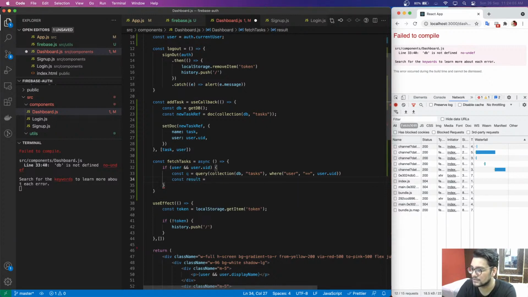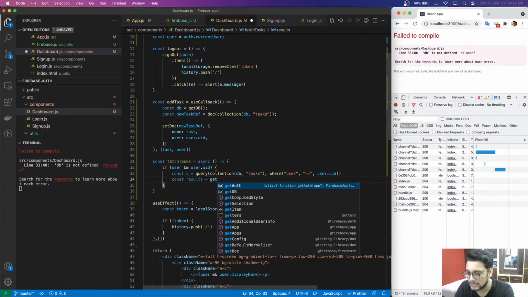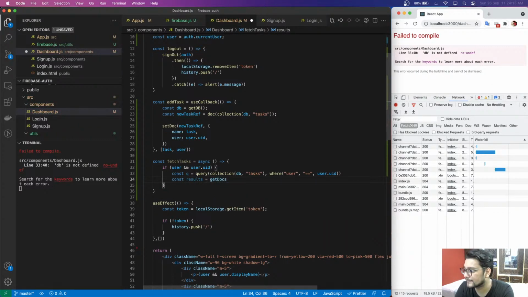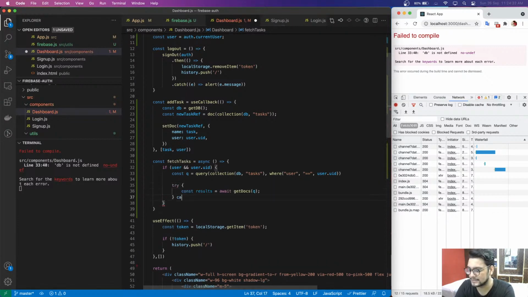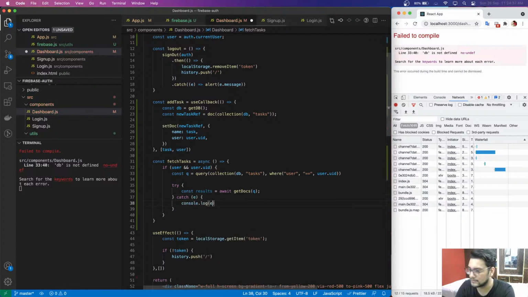So I'm going to do result or results, and then I'm going to say getDocs like this, and inside getDocs there will be query, right? And I'm going to await it. I'm also going to put it inside a try catch to catch an error. So try, and then catch the error if there is any, and console.log the error. We don't have to do any fancy error handling here.